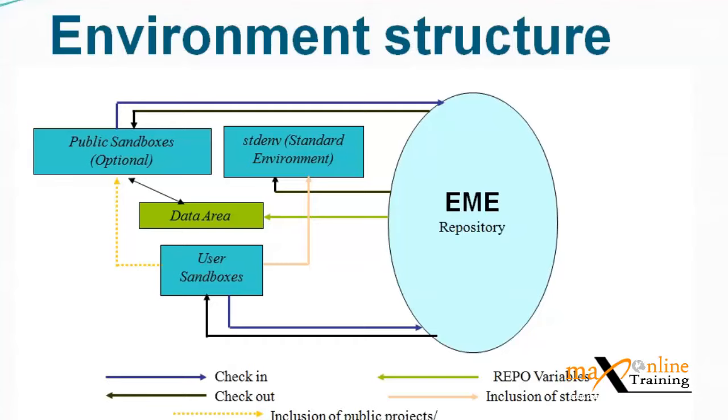And the projects, or the sandboxes, are broadly divided into two categories, public sandboxes and private sandboxes. We'll see more of them in the later slides. At this point of time, public sandboxes will contain the generic objects which are reusable by other projects. So whenever you have a generic graph or a generic parameter, you will be placing it in the public sandbox, so that that particular sandbox will be included under other private sandboxes. So the objects from public sandboxes can be reused. On the other hand, the private sandboxes are the ones which have the private objects, and those objects are not meant to be shared.